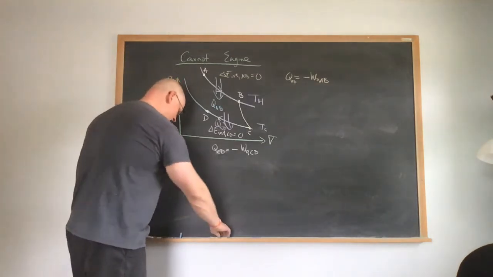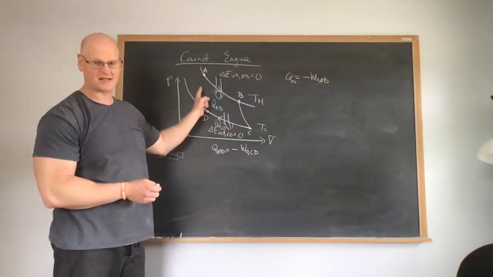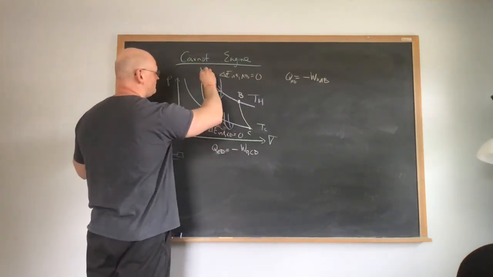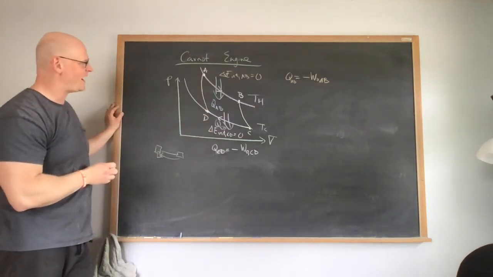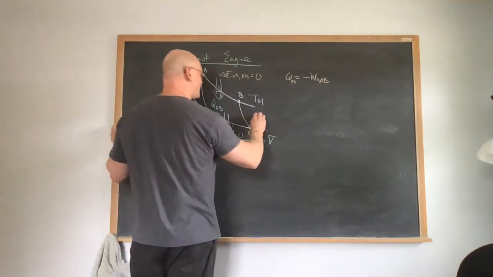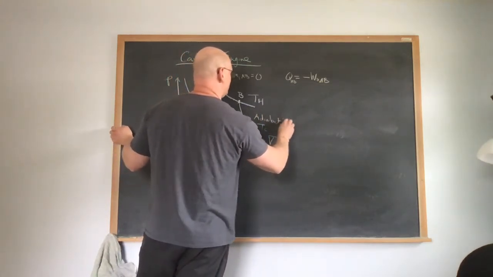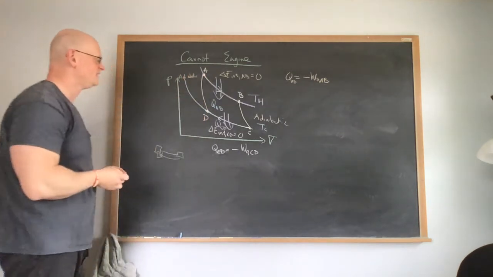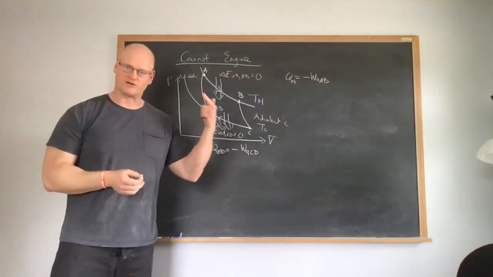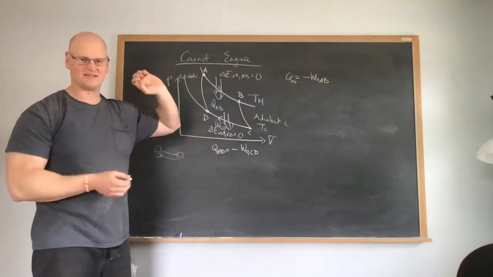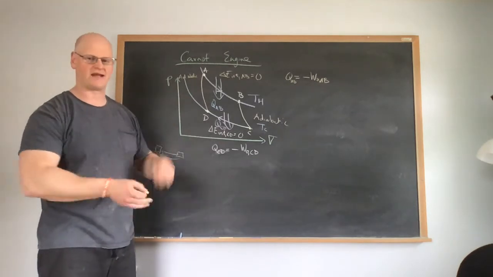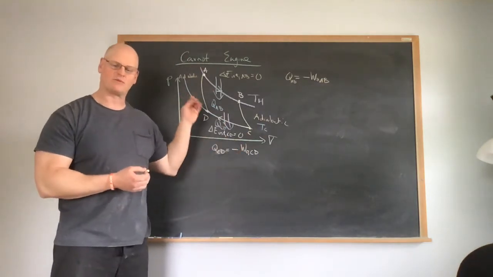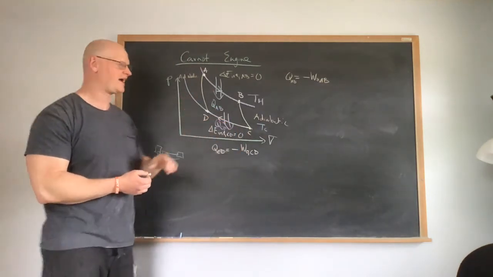Finally, to make this a cyclic process, we now have to adiabatically compress it a little bit further, back up to the original point. So this is an adiabatic process, and this is also adiabatic. Now this is a fully reversible process. I've now reached exactly the same position that I was at before. I didn't lose any energy. There's no friction, there's nothing going on. So I have a fully reversible process. This represents the most efficient engine that I can actually create.